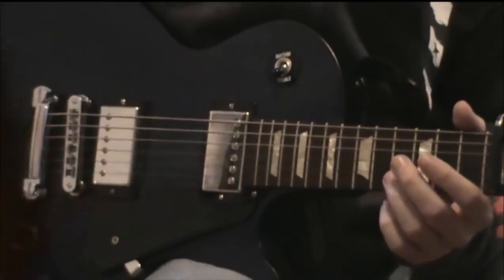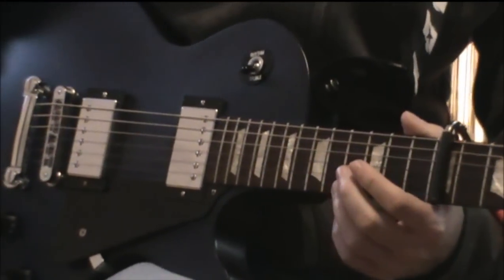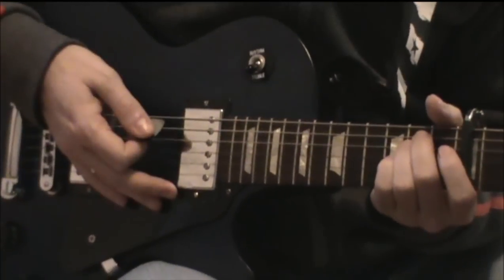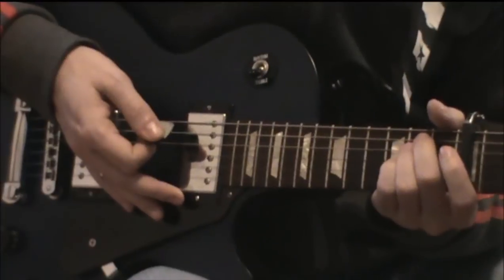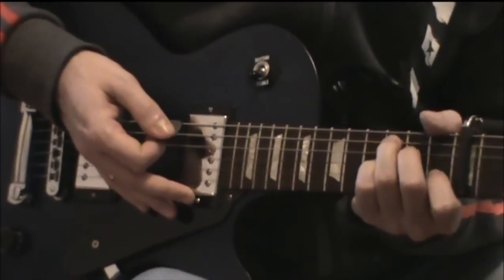The second part of the song contains the same chords like I showed you before. It's an E minor chord, a C, and a G6. It starts with an E minor, 2 downstrokes, and after you did the downstrokes you block the strings with the palm of your hand so that they don't ring anymore. Then you go over to the C.